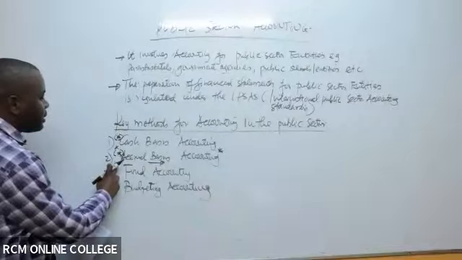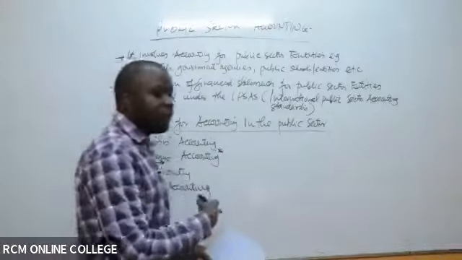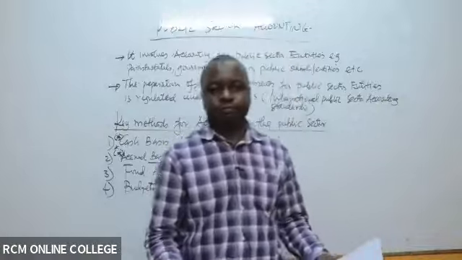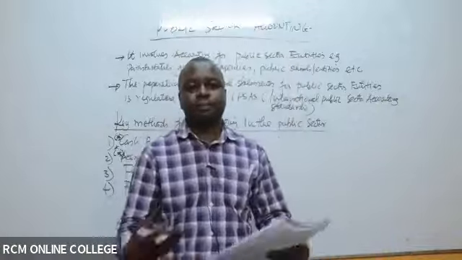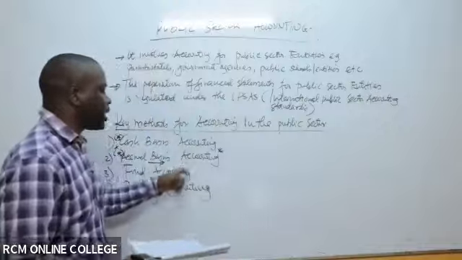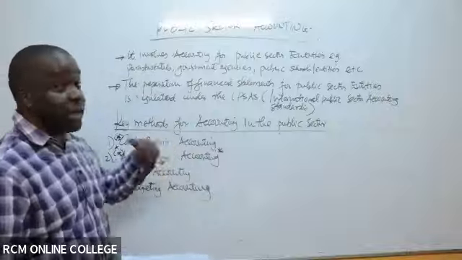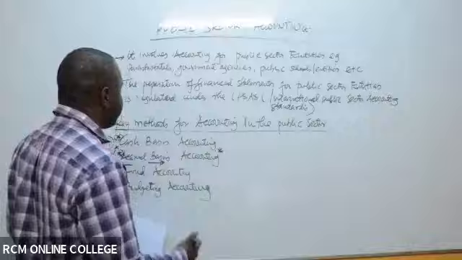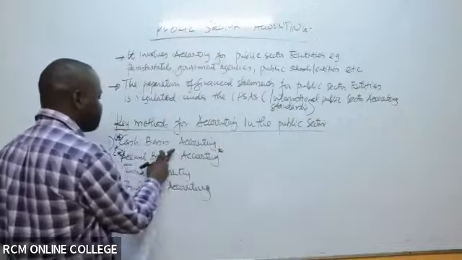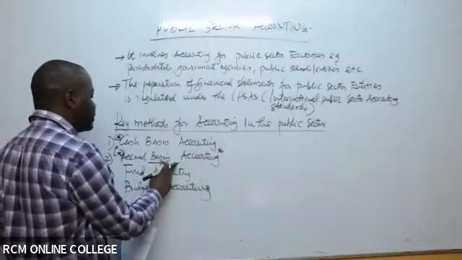The accrual basis. But since they're using the cash basis, it means that for those who made supplies, for example, to the counties, the only recognition is the contract or the LPO. But their amounts are yet to be recognized in the books of accounts because they have adapted the cash basis. When that supplier will be paid is when they'll end up having to recognize that transaction under the cash basis.